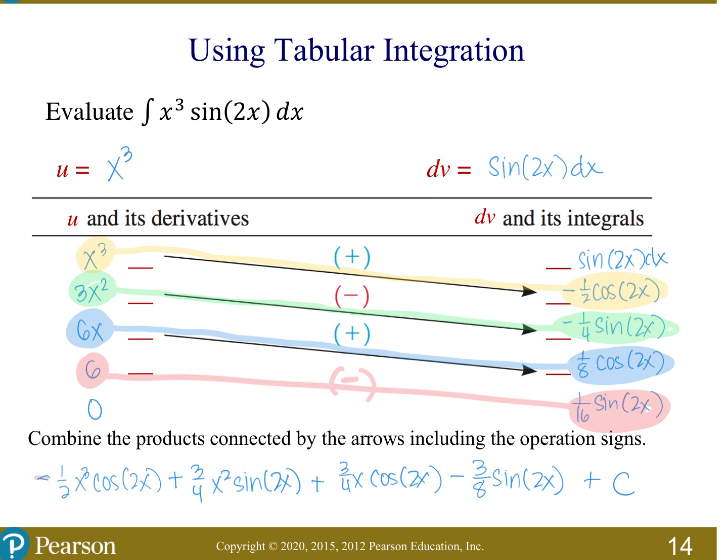Sometimes you'll see the answer in the back of the book written in grouped factored form. So they might group the cosine terms together and write it in grouped factored form, and then they would group the sines together and write that in grouped factored form. So that could be a possibility of how you see that.